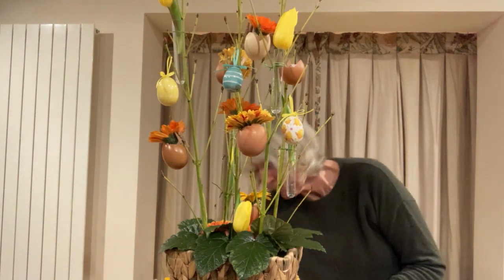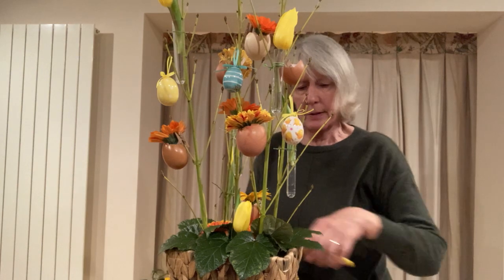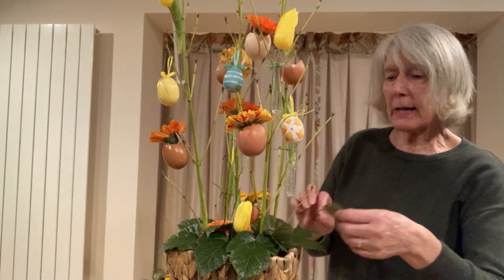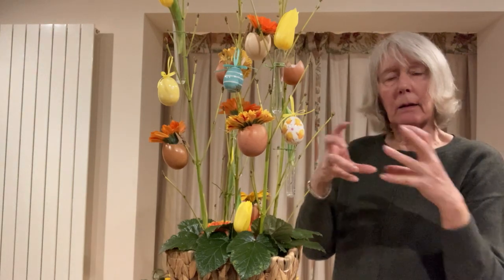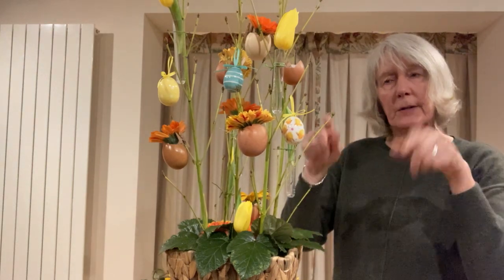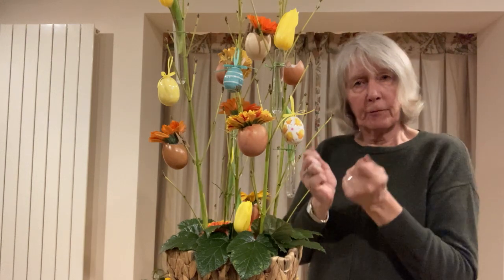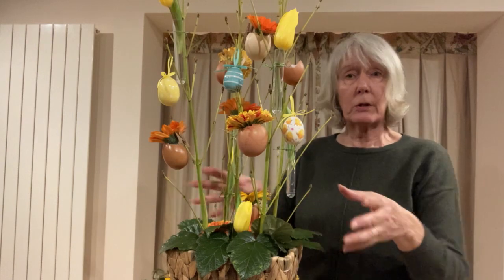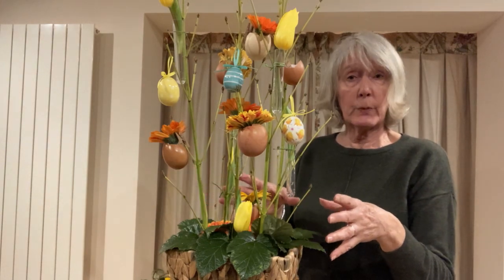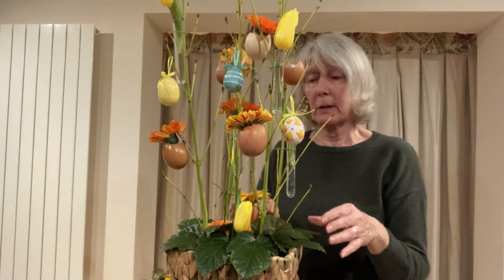So once you've trimmed all your leaves off your rubus, and of course you can still use the stem, you can use that to bind up and make a wreath, almost several strips of it all wound round together, and that could then form the basis of an Easter ring as well, or you could put it round your container. If you had a container that was round, it would make a very nice collar or base to it.